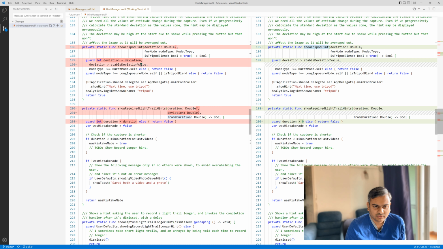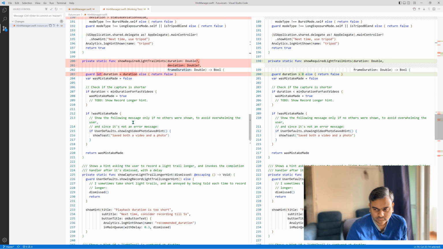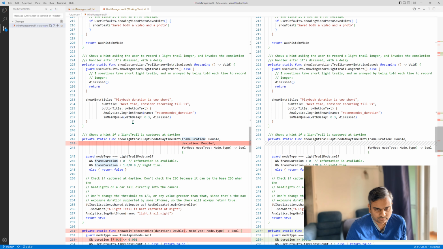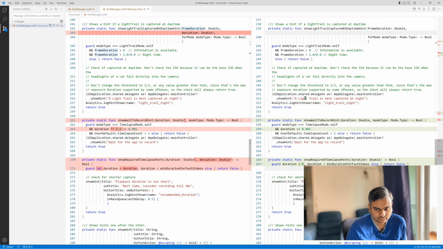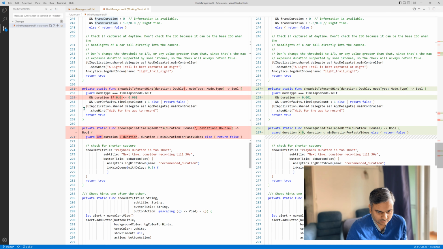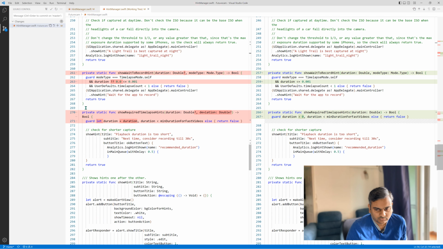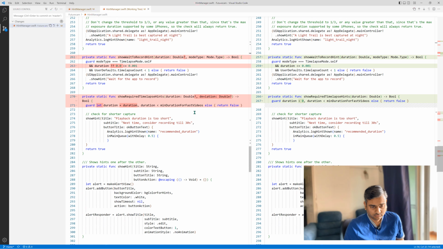Instead of this, you have this, which is anyway taken care of. Show required light trail hints, we don't care. Show required time lapse hints, we don't care about deviation here.